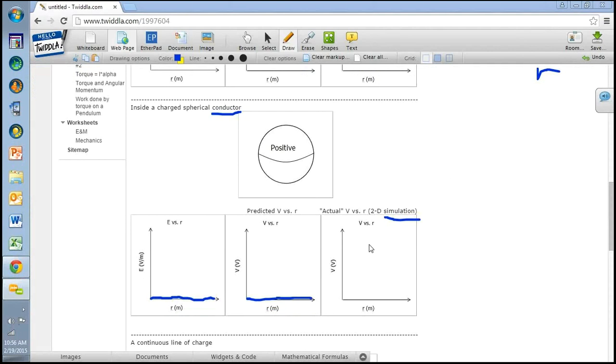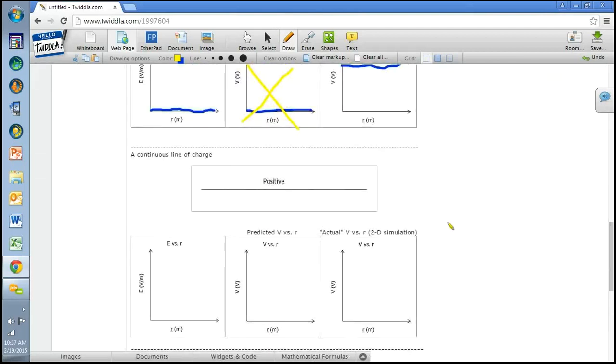I think you guys are exactly right that we have this nice constant relationship, but it's not zero. It's going to be something more like this right here. Now, the actual was kind of a parabola. I'm getting rid of that. That was probably the 2D simulation kind of thing. So it probably would look something more like this. So our prediction of it being constant sounds good, but the fact that it's zero, that's not exactly right. Okay, so let's move on to the next one then.